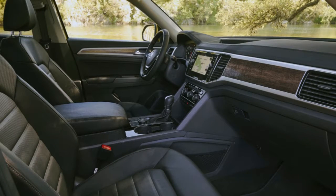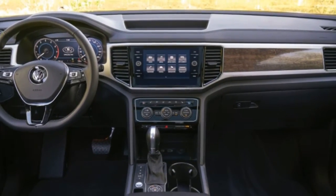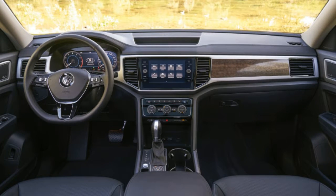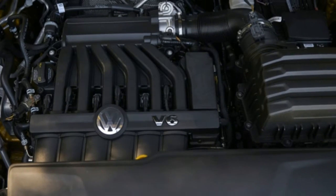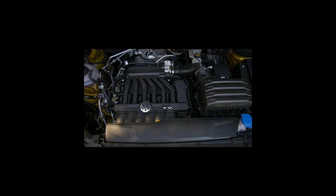Moving to the back — plenty of room, plenty of headroom, plenty of legroom. Moving on to the trunk: we have a lot of stuff that we brought. We don't exactly pack light as a photography and video crew. We have six bags in here plus some jackets and other stuff, and it all fits very easily. Not a bad vehicle to take on a road trip.